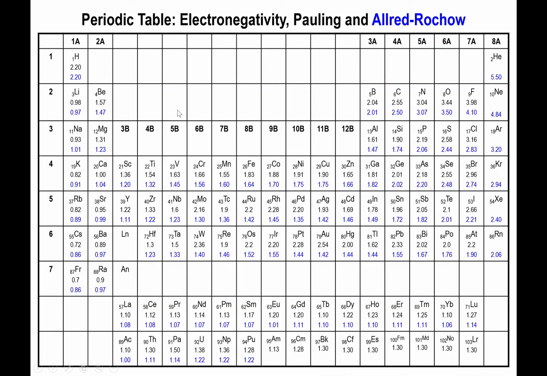To give you an idea, the periodic table here is showing the electronegativity values for the Pauling scale, which are all in black. These are the ones that you typically see in most any chemistry textbook. And as I was depicting before, they range from about 0 or 0.5 all the way up to about 4, and that's roughly where all the numbers fall. The Allred-Rochow values, using the experimental values for the atomic radii, are similar to the ones we see for the Pauling electronegativity, although we deviate a little bit. We go a bit farther than 4 for the scale, but they're close.